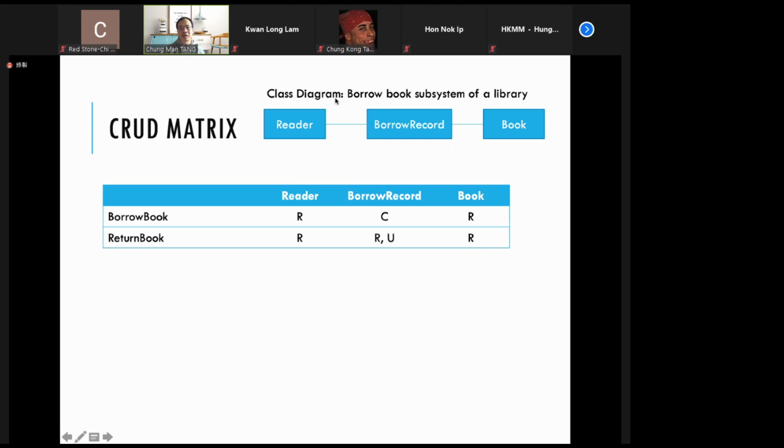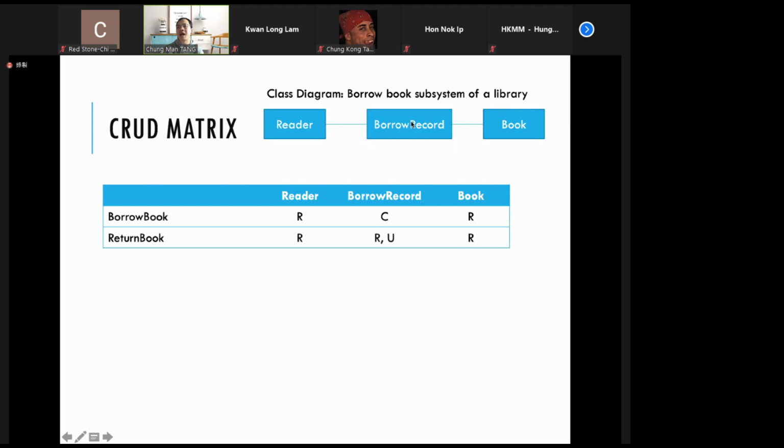It's a simplified class diagram which consists of a borrow book subsystem of a library. Because it is simplified, it only consists of 3 classes: the reader, book, and borrow record.